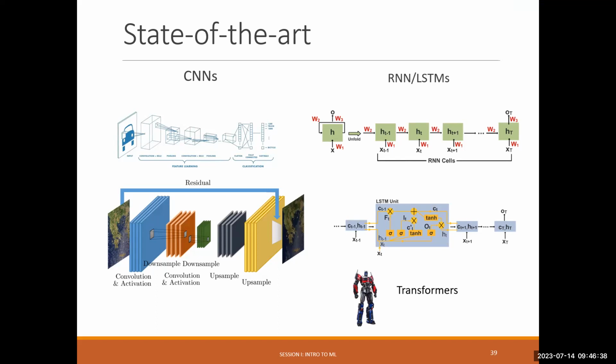So the two standard things that people use in 90% of the cases, at least in remote sensing, are convolutional neural networks, where they have images and spectral cubes and things like that, and RNN or LSTM, where they have time series type information and they want to encode the time.